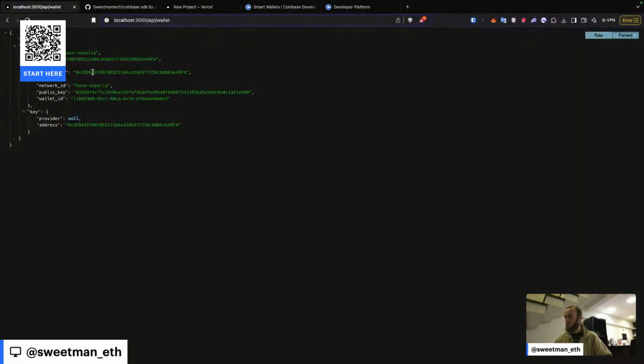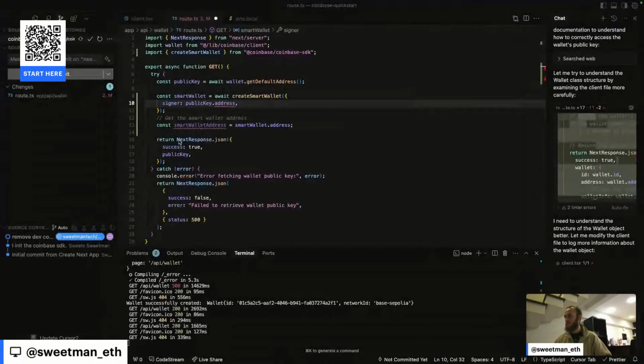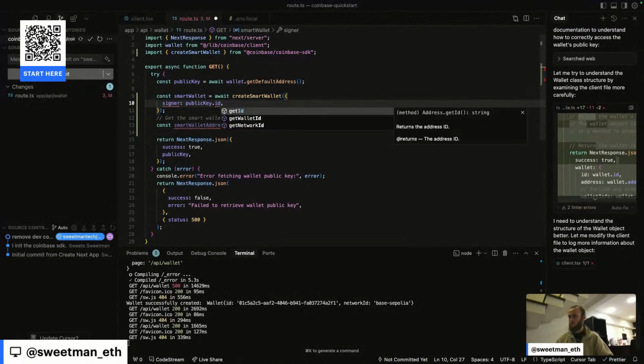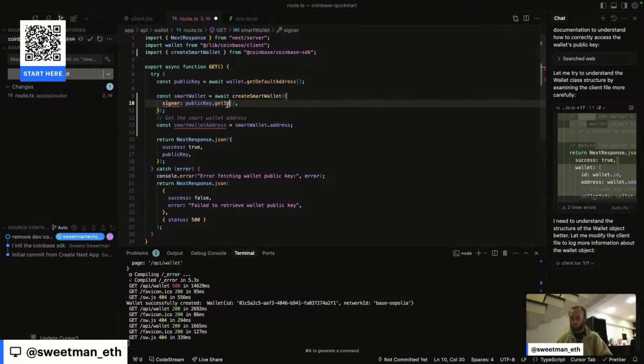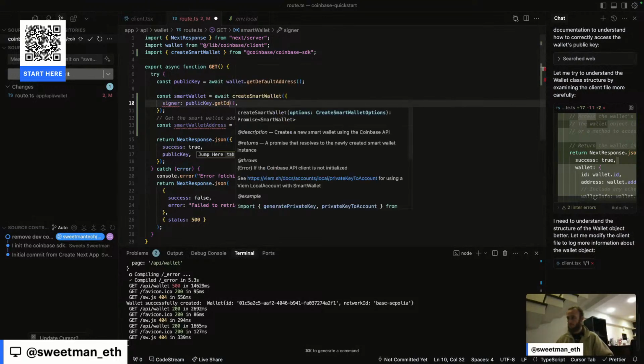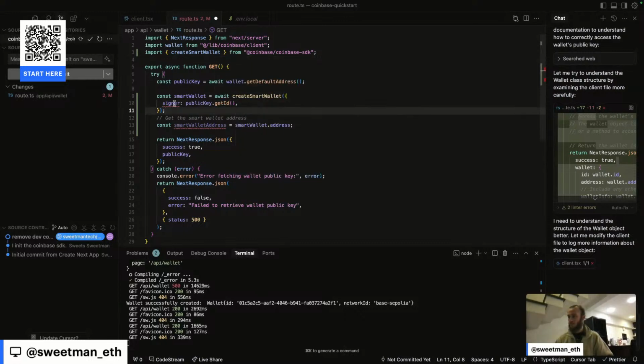Let's check the response. Nope, it's dot ID. I guess get ID. Creates a new smart wallet. Public key dot get ID.